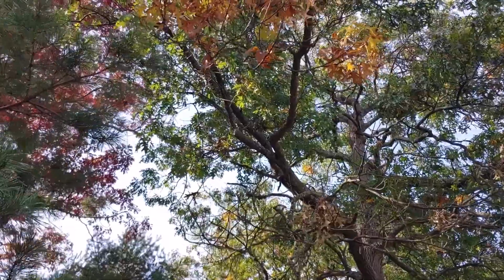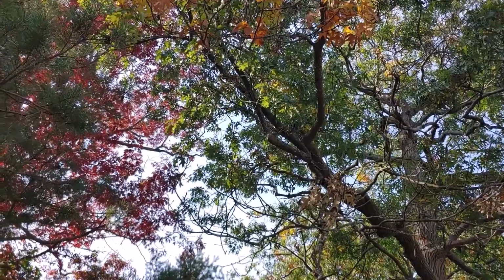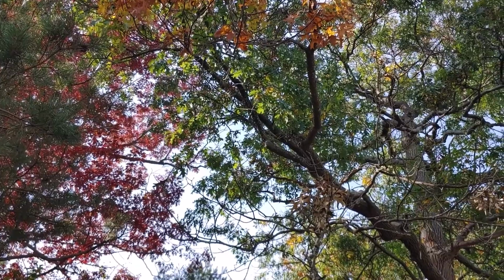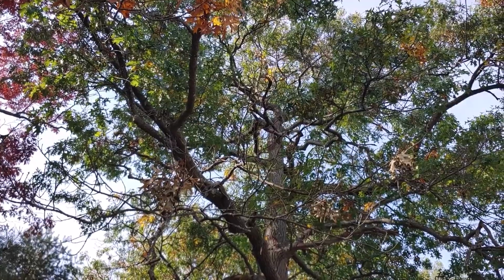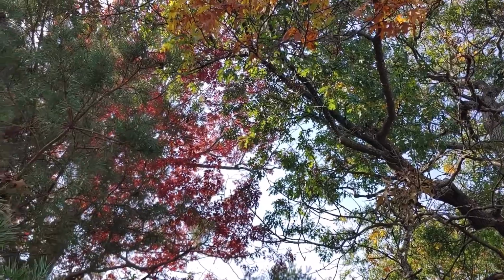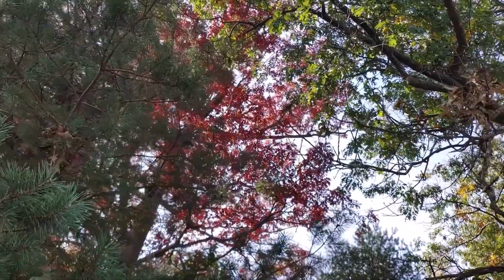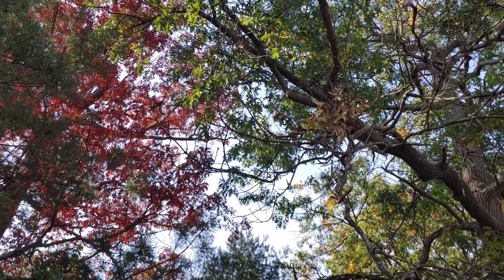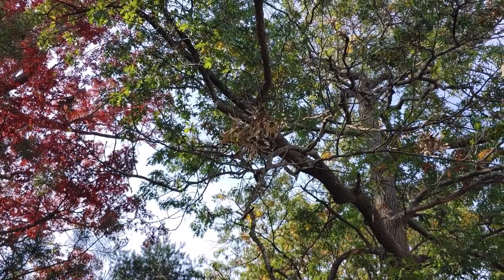Notice how the oak tree on the right has a much different fall color than the oak tree on the left up there. Both huge oaks. The one on the right has very pointed leaves and is in the red or black oak family. The one on the left has rounded leaves and turns a decidedly redder fall color, is in the white oak family. Next, we'll go down onto the peninsula right along the river.